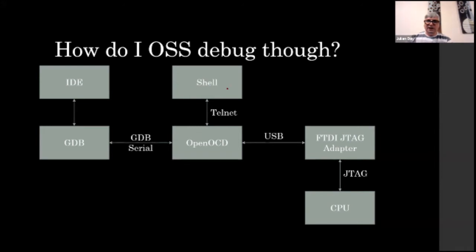OpenOCD has also got a shell interface. You can telnet to it, by default on port 3333, and that will enable you to issue commands much like you do to a ROM monitor: look at registers, read memory, write memory, see what the state of the CPUs are, and so on.